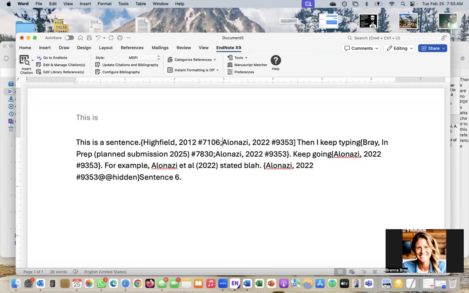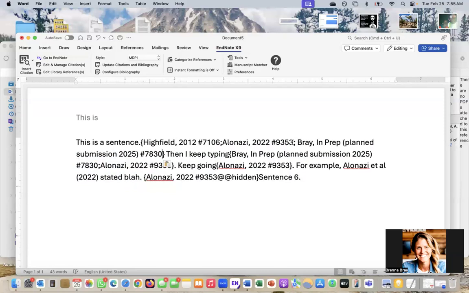When you add citations into the same kind of bracket here, you want a semicolon with no space in between. And let's say, I thought we had a third citation in here too. Yeah, Bray. So let's say they think, oh, you should also add this Bray citation right up front. Okay, so we're going to add that one.